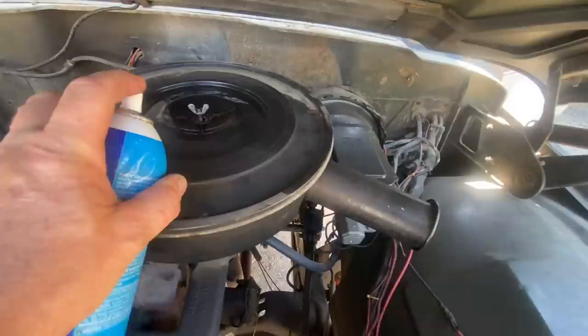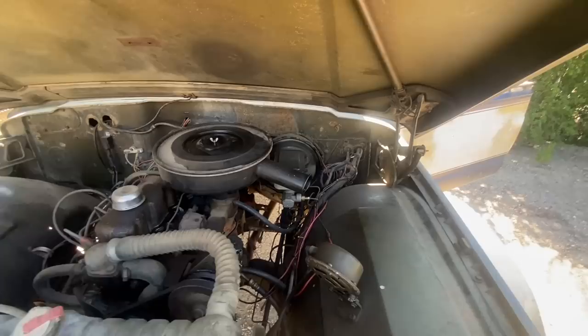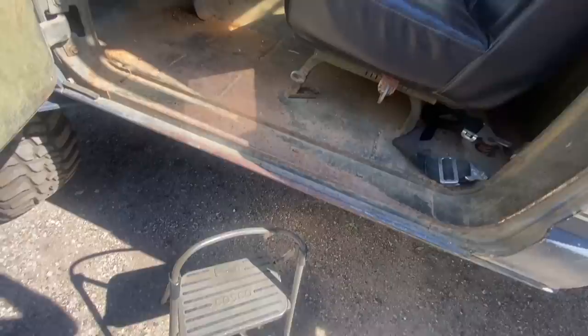Don't spray it in the end of the air cleaner, because then you're going to soak your air filter with starting fluid, and when or if it backfires, it'll burn your air filter up. Trust me, it does that. Next, bring your step stool over to the door and hop up in this thing.